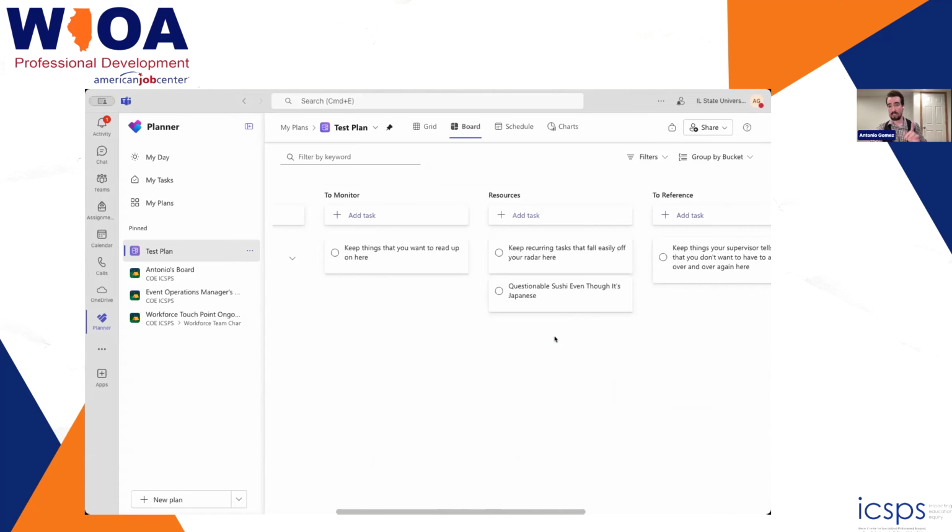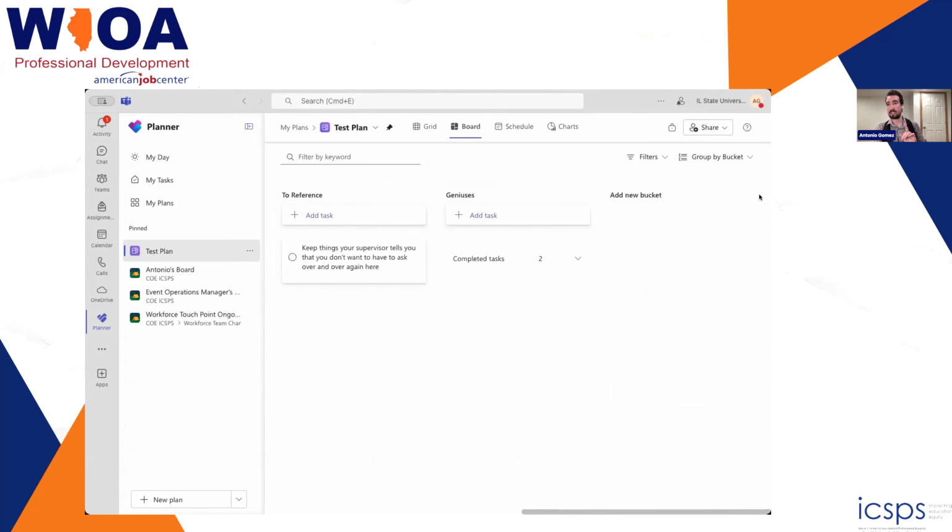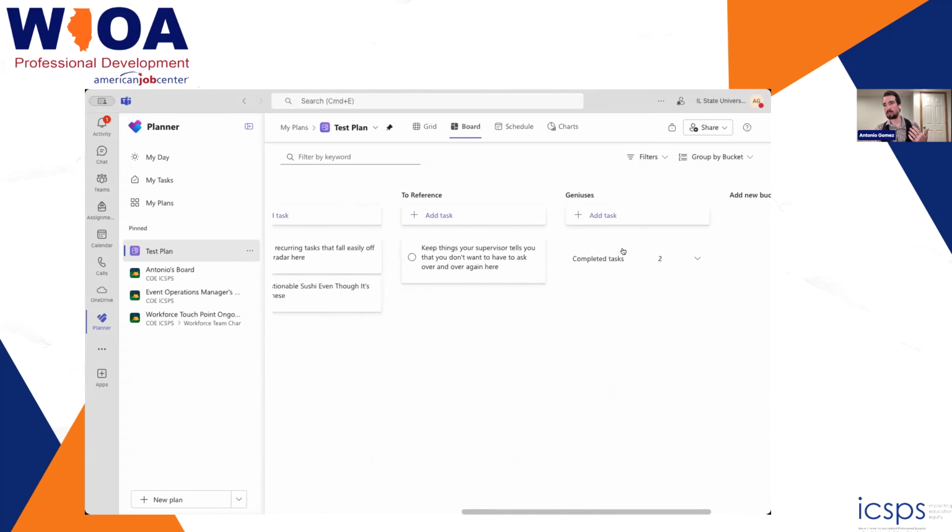And I will say, when you delete a column, I haven't been able to find a way to retrieve it the way completed tasks are kept down here. So if you delete a column, I could be wrong. And again, if somebody does a quick Google and wants to correct me, please feel free to. But I haven't found a way to re-find those columns once you delete them. So do that carefully. We don't want to lose information that you don't want to lose.